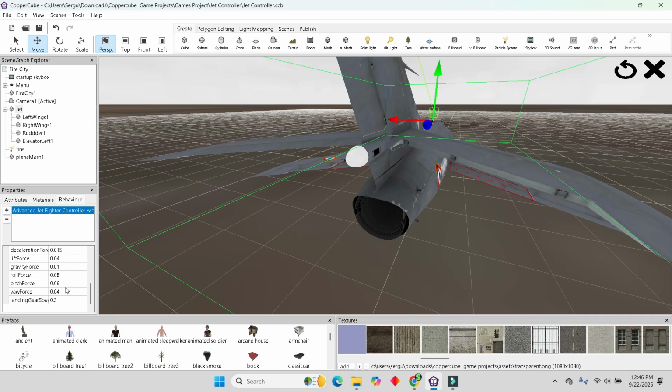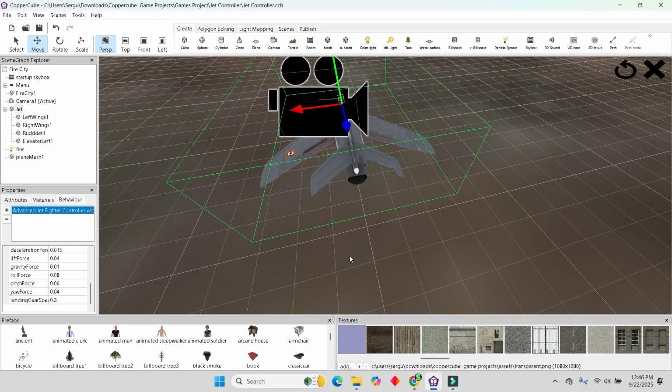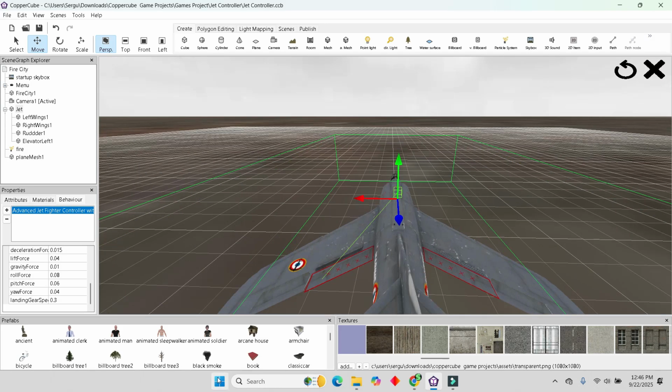So I'm gonna go ahead and do a test play so you'll see how it looks. Just to explain the controls, W is for throttle up, that lifts the plane up to make it fly. You constantly have to keep pressing on the W to keep it above the air, because the plane will fall down if you don't. S is the throttle back, which makes the plane throttle back. And then A is the yaw left, that turns the plane slightly to the left.